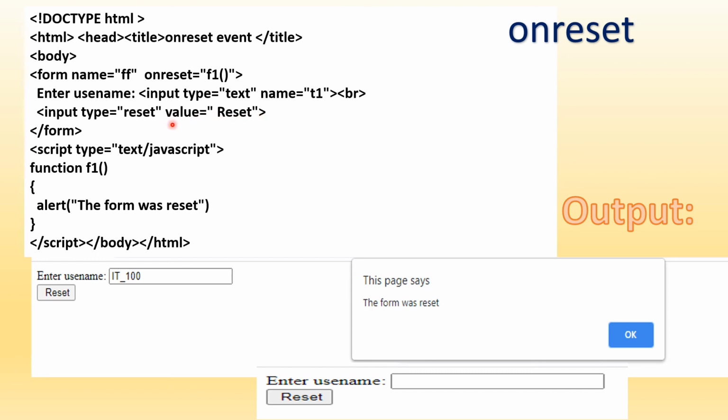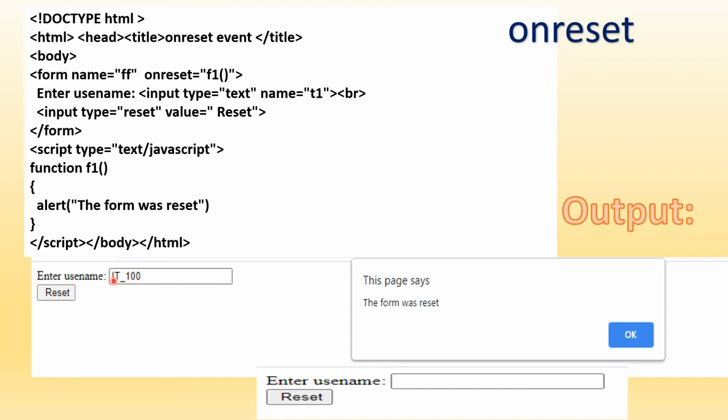So where do I write this onreset event? I'll write it along with the form, just like onsubmit. So along with the form name attribute, I'll write onreset, which is the event, equal to function F1. What is F1 doing? Function F1 contains alert, the form was reset. This message should be displayed. Here I have enter username and a text field.